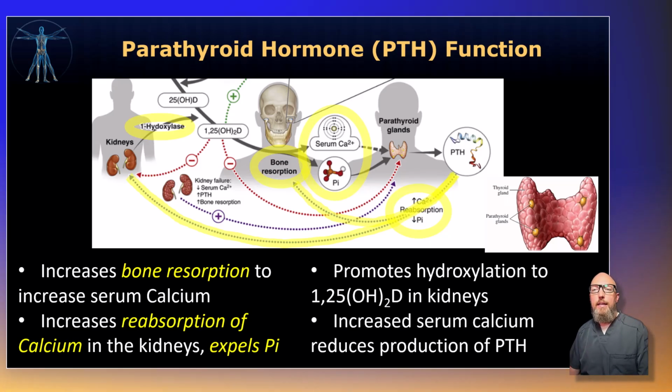For completeness, calcitonin comes from the thyroid and does the opposite of everything PTH does. Think of kind of toning down the calcium. It increases bone mineralization, so taking it out of the blood serum and into the bone. And it also increases calcium excretion. So calcitonin tones down serum calcium.